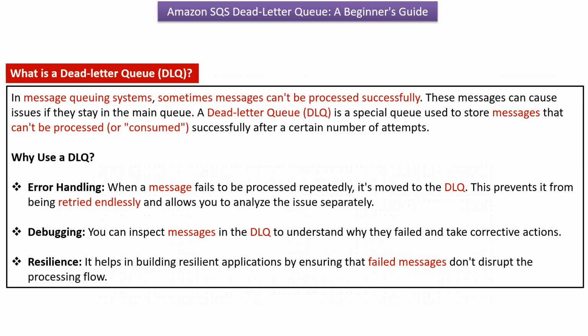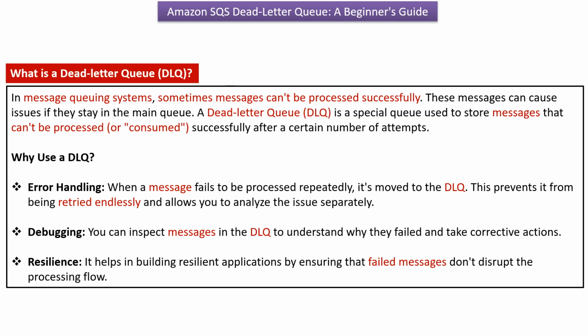What is Dead Letter Queue? In message queuing systems, sometimes messages cannot be processed successfully. These messages can cause issues if they stay in the main queue. A dead letter queue is a special queue used to store the messages that cannot be processed or consumed successfully after a certain number of attempts.